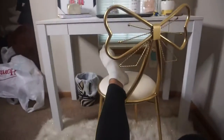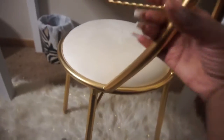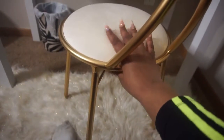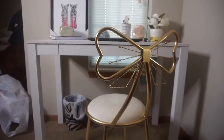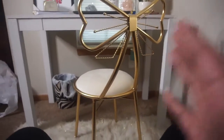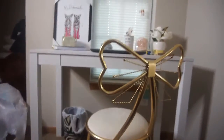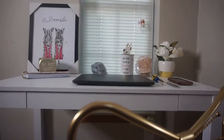I love my chair. This part is like really super soft. Oh my gosh, like I could sit on this chair. It looks like it's uncomfortable, you guys, but this chair is actually not uncomfortable. This is a little vanity chair, but I'm like, hey, it's gonna work perfectly in the spot right here, and it's not gonna overpower the area. And that desk just fits perfectly in this spot, like I thought it would. Oh, I'm happy. This mama is happy about the little workspace. I'm ready to get motivated and empowered.